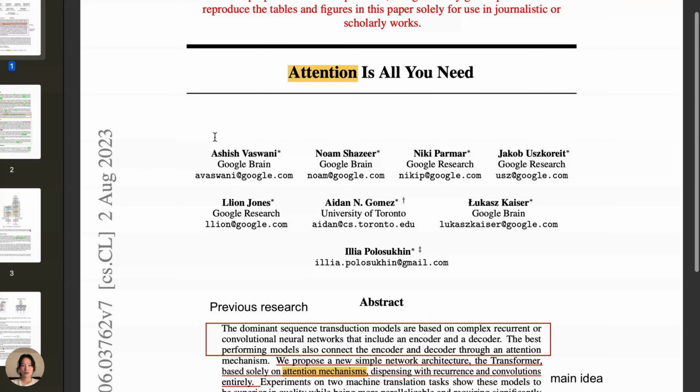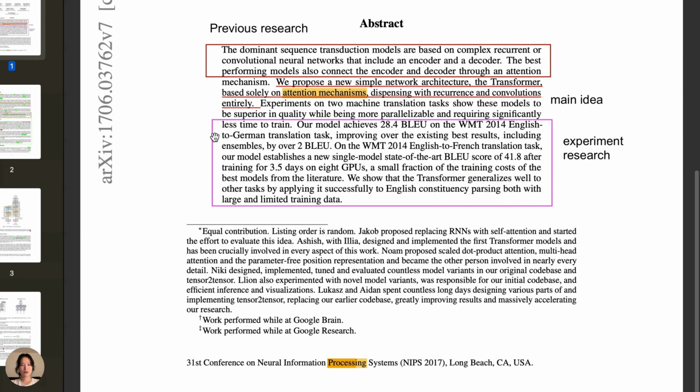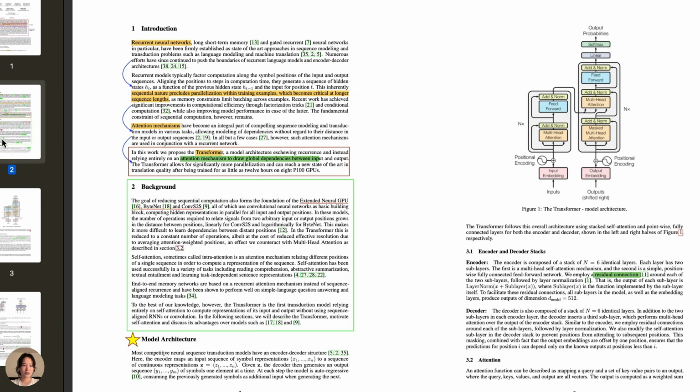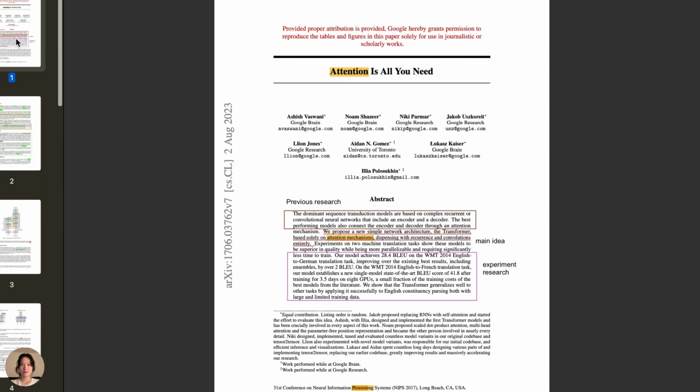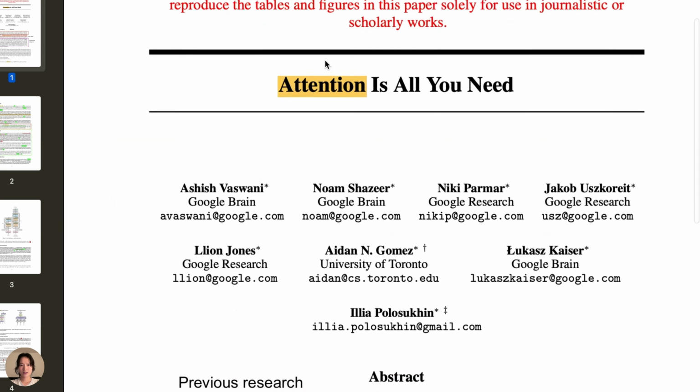I'll walk you through how you should be reading a research paper by looking at our example, Attention is All You Need. So when you open the research paper, you see all the different kinds of pages, as you can see, all the complicated vocabularies. It really makes you think, how am I going to understand this? But let's pay attention and start from the beginning. So the first thing is the title.